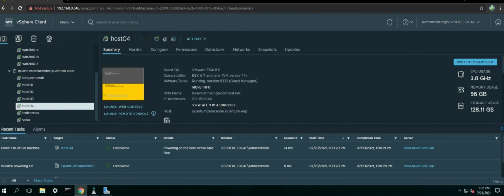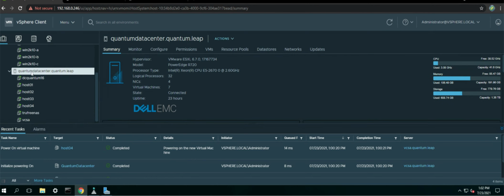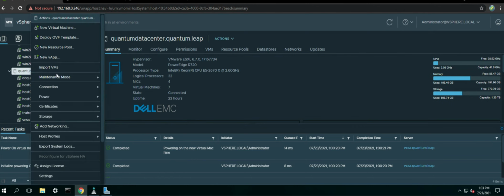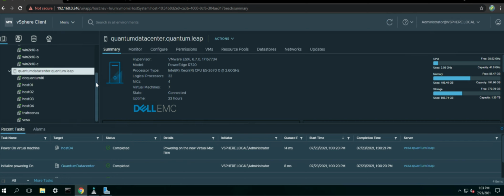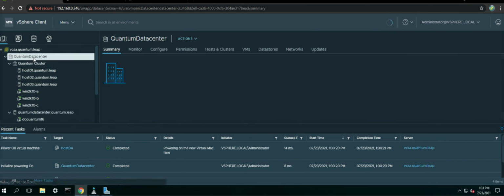So now, once we have that, we'll come right here to the data center, and then we're going to click on Add Host. Oh, you know what? We want to do it up here at the data center level.